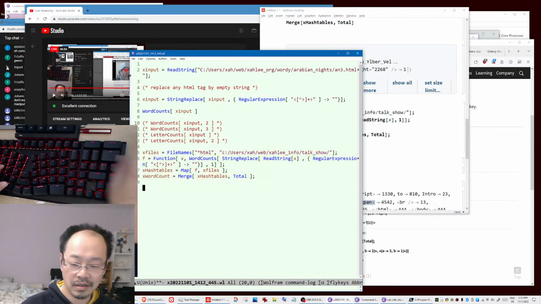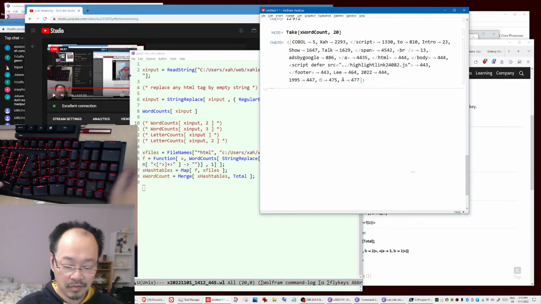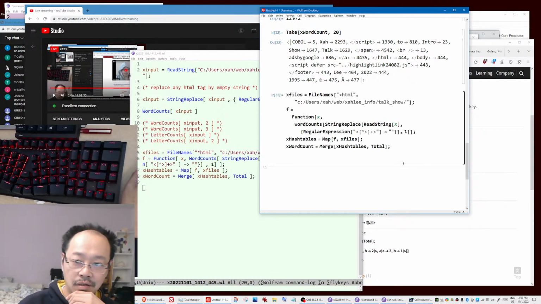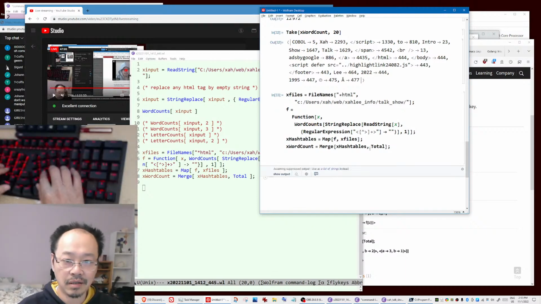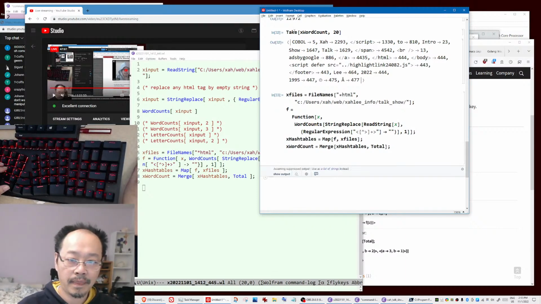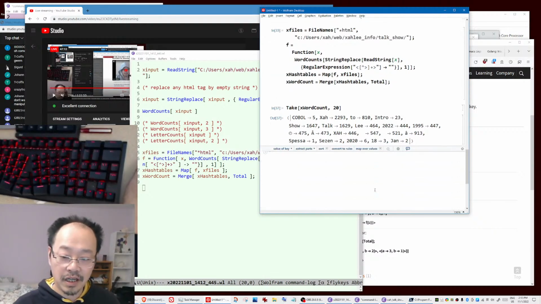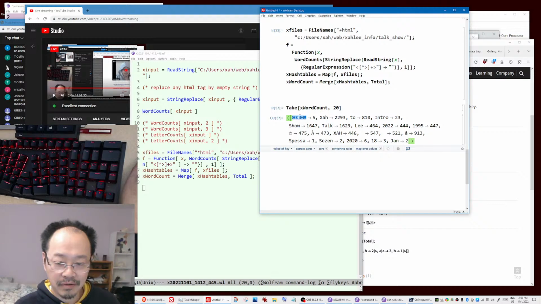There it is. Let's do it again. Now you should get rid of the HTML tags. Copy that, paste it. There it is, much better. So for some reason Kobo happened 5 times.